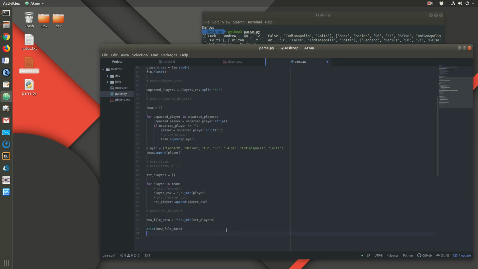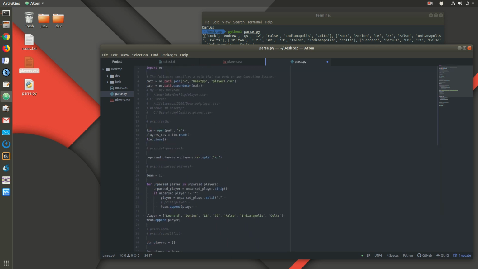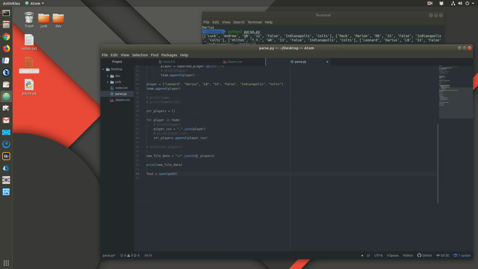So in parse, we're going to say fout, because we're opening a file for output. Open. We already know the path. We defined the path up here, os.path.join, and we expanded that tilde. So it's still the same path, but we want to open the file for writing this time instead of reading.